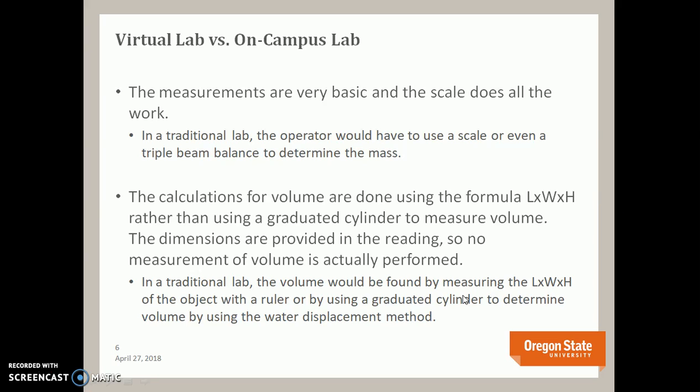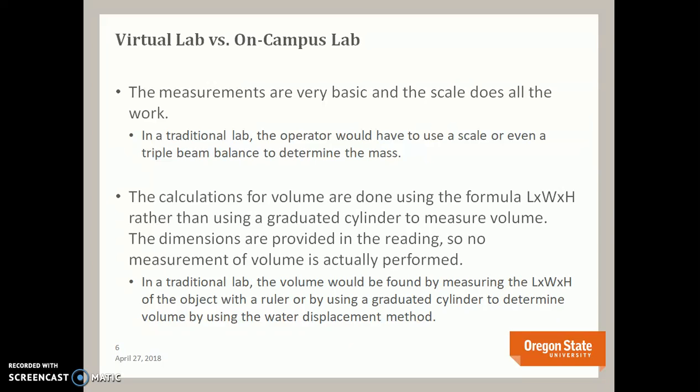So the virtual lab versus the on-campus lab, I have to say for density, an on-campus lab is probably still better, or a kitchen chemistry lab, or a hands-on, because density is such an abstract concept. And this, you can pick something up and feel how heavy it is. When you're doing a lab like the virtual lab, you don't get that concrete analysis portion of it. You just get the abstract, well, okay, that has a higher mass and a lower volume, so that one's more dense.